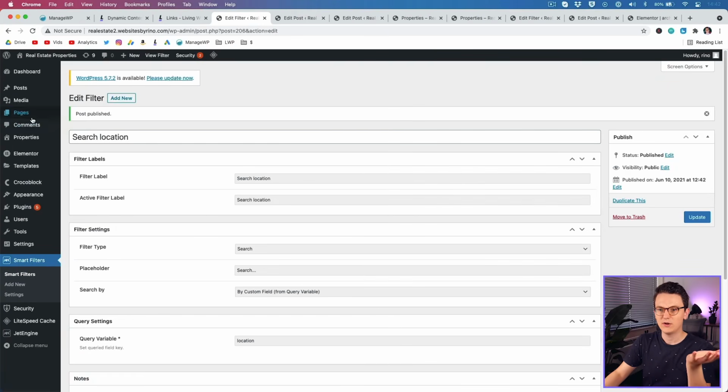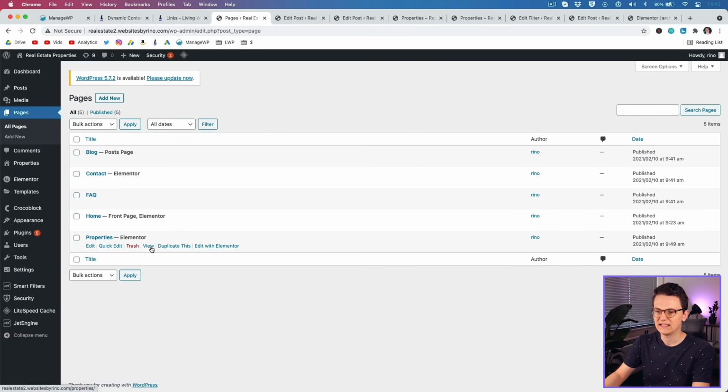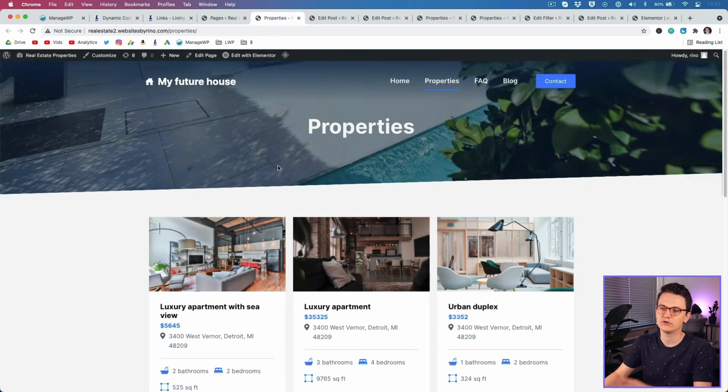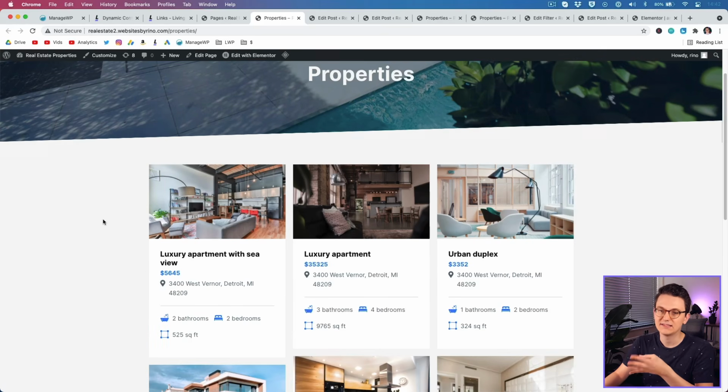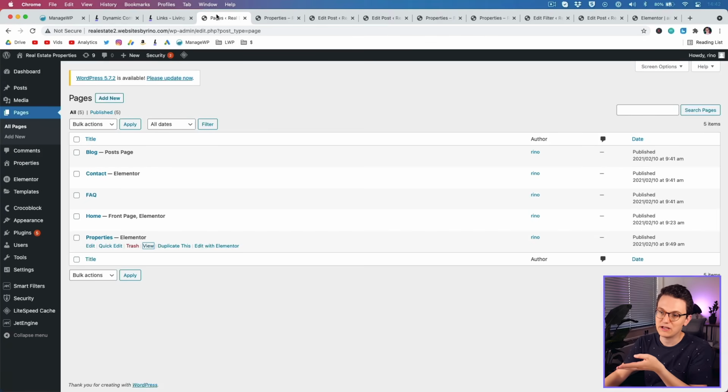Because right now, we just have a normal properties page, like this. And yes, you can add filters to a normal page like this, but it's not ideal. Because in the future, you maybe want to link to specific pages for a category. Maybe you only want to send people to a page that only has the villas. So you will need an archive template for this. Otherwise, you need to create all of those pages manually, which is horrible, of course. Because if something changed, that's a lot of work. So you want to use the archive template.